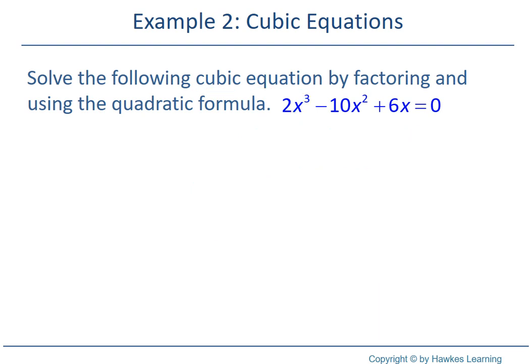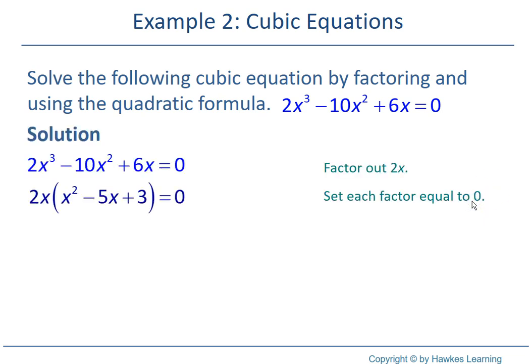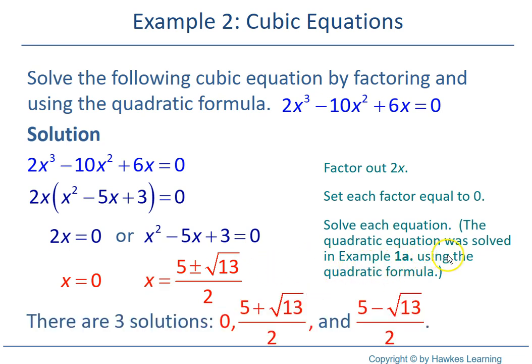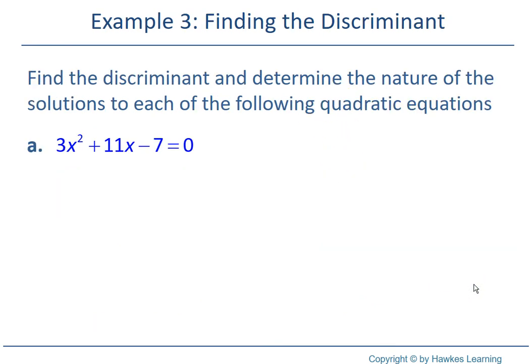Alright, let's go on. See what they show us here. So there's one solution, and there's the other, and I worked that out for you. Okay, and by the way, this was the example we did in 1a. Alright, they kept it easy for us. So you have 3 solutions in a cubic equation, that is to the 3rd degree. Okay, this will wrap up this part, and we'll pick up on the discriminant here in just a few moments.